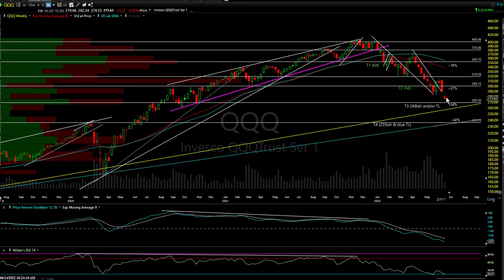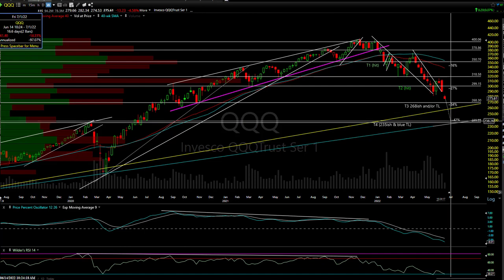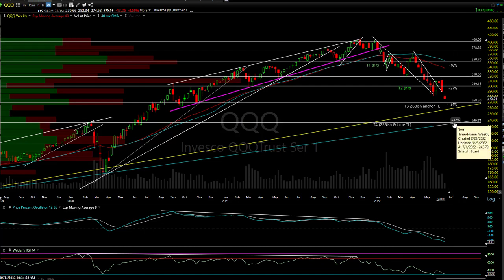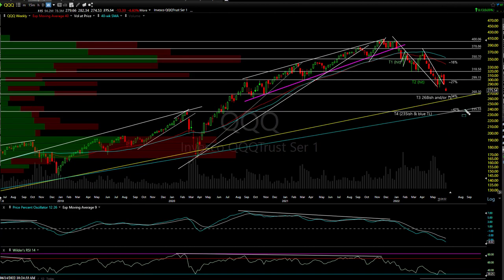If we have some kind of meltdown post Fed and we go quickly to that, here's another takeaway, and I know I'm digressing. Have your ducks in a row. So if you step in and buy this because it looks like we might bounce, but we just blast on through there, we take out that support. Let me just say this now. This to me is an all-in moment.